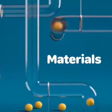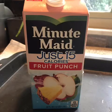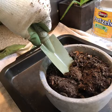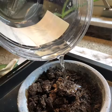Part 2. Soil. For Part 2 of the lesson, you will need the following materials. A carton like this from juice or milk, or a 2-liter soda bottle will work. You will cut the carton or bottle in half, and you will need a paper towel or a napkin to put inside. You will need soil for this experiment. You can use soil purchased from a store, soil from your backyard, or soil you might have left in a pot from last year. Wherever you get your soil, you may need to stir it up with your shovel or trowel and add some water to moisten the soil.